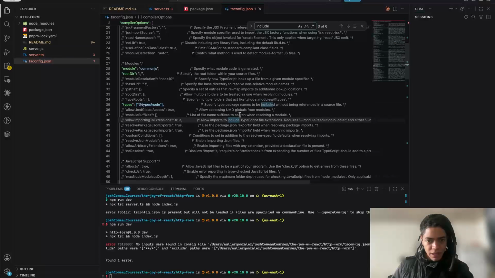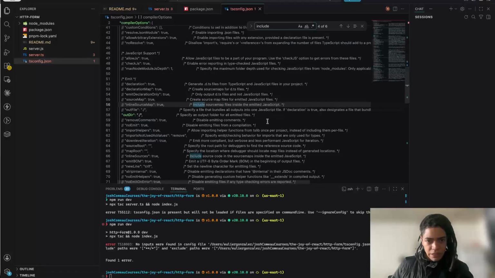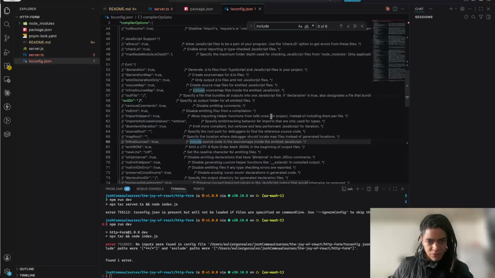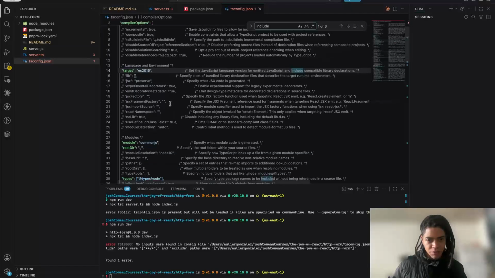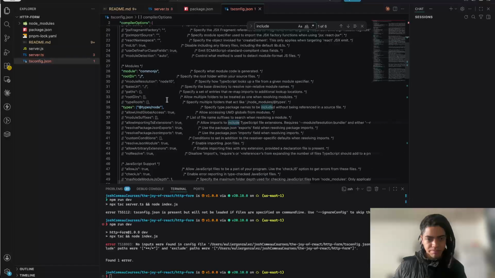Specify the names allowed to import include files inline source, and that's interesting. For the language environment for the models, specify the base directory to resolve non-relative module names. Okay, and the path.